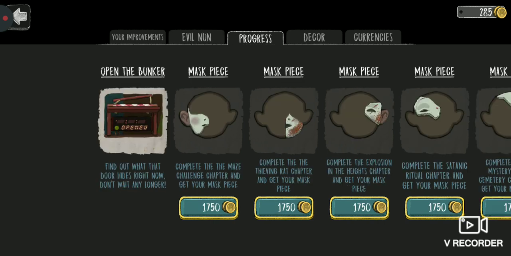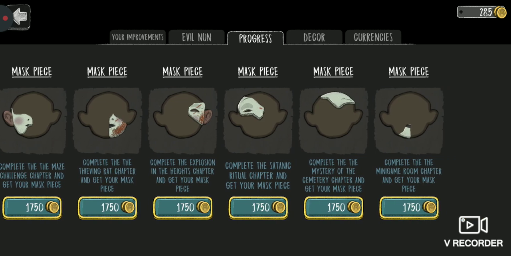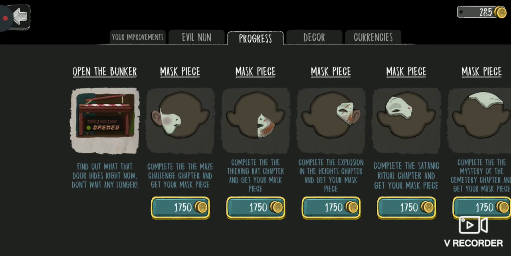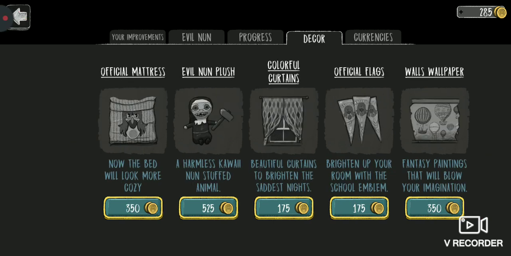If you want to skip through your progress a little bit, then, bam. Now, I'm not going to skip through any of it. I'm going to legitimately earn the mask pieces so you guys can know what the challenges are firsthand and know what to do and know the spawn points for them.